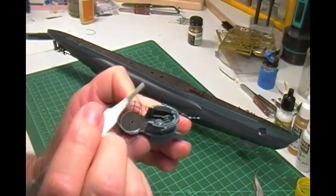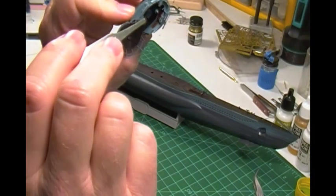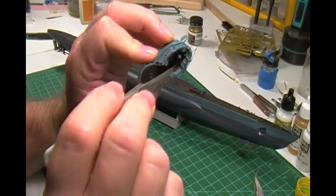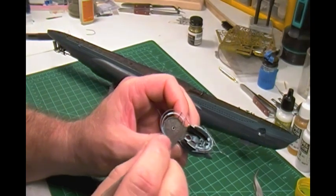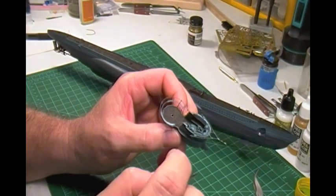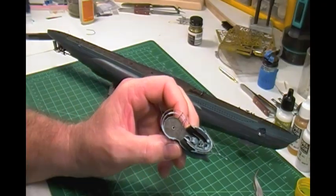Now I'll have pictures in here, but all the wood here on the side, I don't know if you can see it or not over here. Oops, let me come down a little bit. There's wood over here. That wood was there so that when the guys went up and it was freezing cold, they wouldn't stick to the sides of the hull. So they had wood in there. Well, I took Vallejo natural wood, put about 3 coats on there by hand, thinned it out.